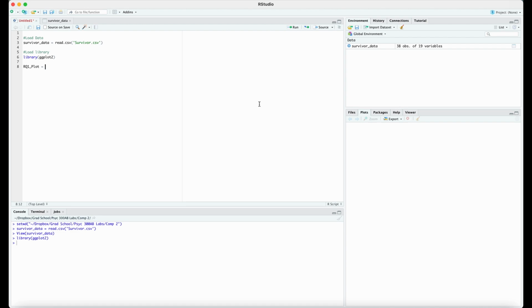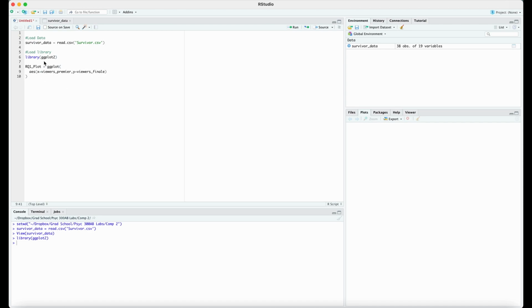Now how this works is we're going to use the function ggplot. Even though the package is called ggplot2, our function is still just called ggplot. Now within this function, we need another function called aes here. I believe it stands for aesthetic, but I'm not entirely sure. And then we're going to say what our X variable is. So for us, it's going to be viewers_premiere. And then comma, what our Y variable is. So it's viewers_finale.